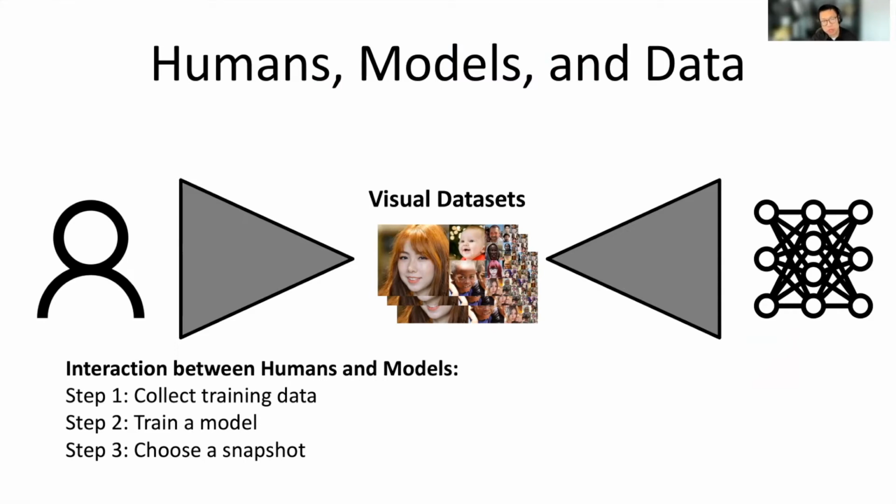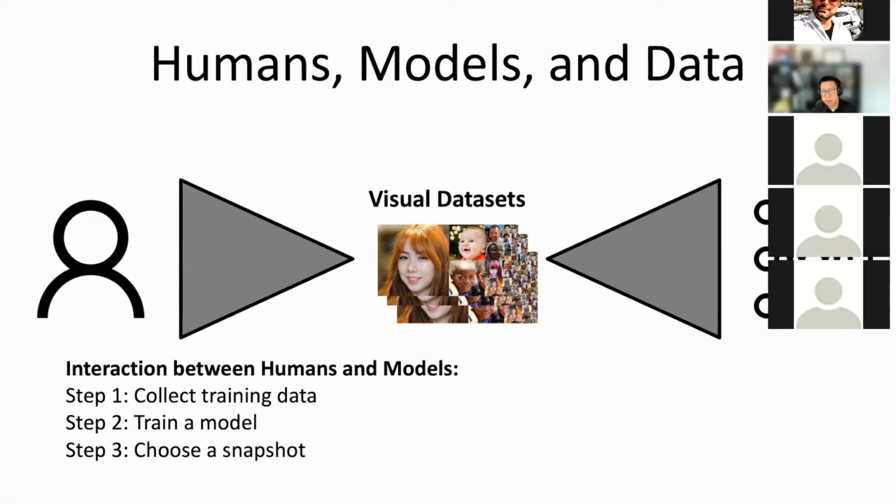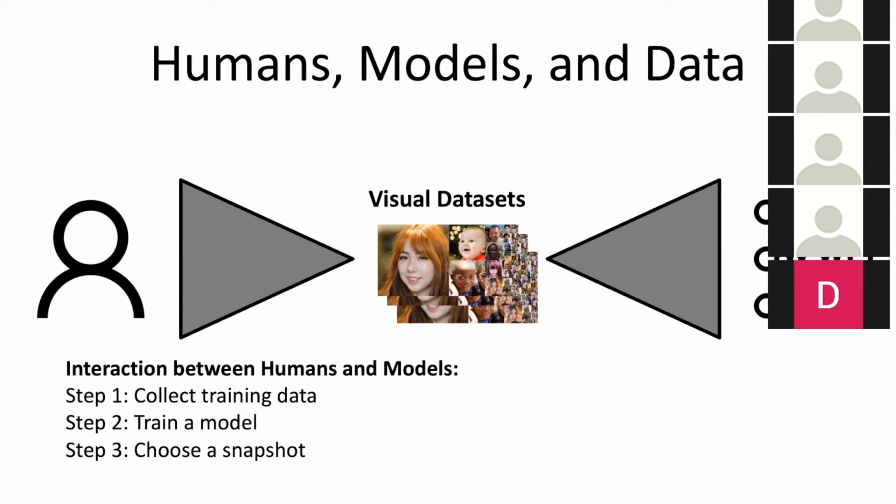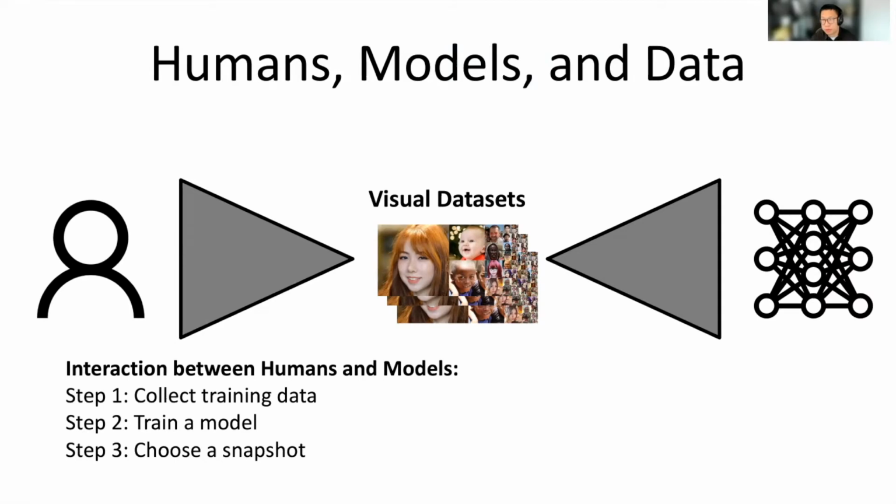Maybe to change the effect of this model, what this model can generate, we have to recollect the data set. We have to add more images, maybe remove some images, maybe do some pre-processing, maybe align the faces, a bunch of things. But most of the time, people interact with models through a data set. If you want to create a model which can realize your idea, you have to collect a data set which can realize your ideas, which, as mentioned before, is extremely difficult. By the way, stop me anytime if you have any questions.